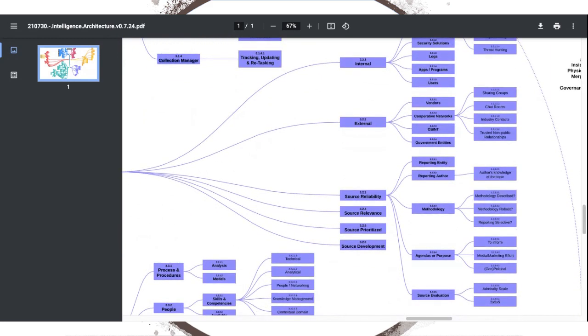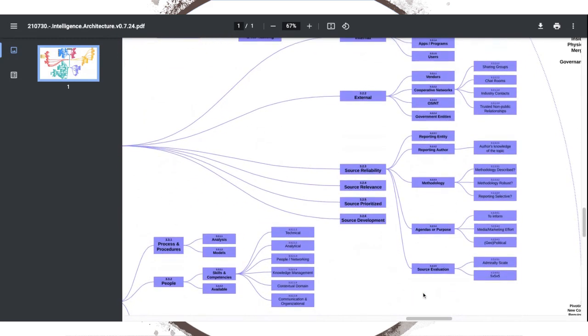And this is in sources also, where you look at your source reliability and the source relevance and also bias identification, because let's face it, you and I and all of us, we love certain sources. We love to use a certain tool, but those sources and tools give us a skewed image. So we need to be careful of not always going down the same path to get that data. We need to try different paths, challenge our way of working, try new technology, try new sources, and work together with other people who can teach you other ways to do the same things you do.